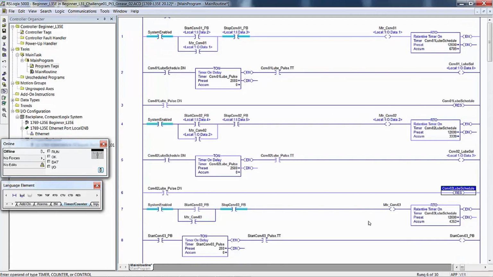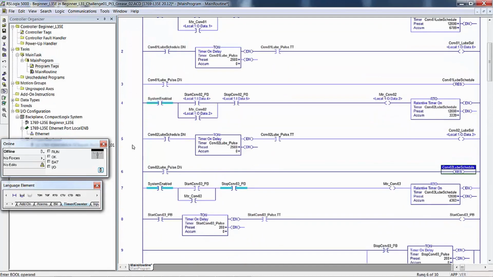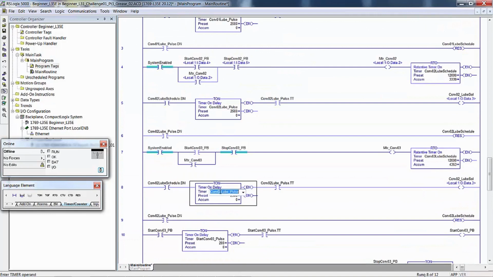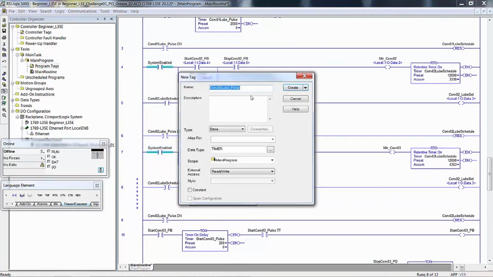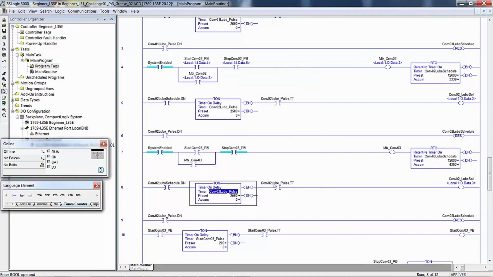Now we do want to do motor 3 as well. I will click on those two rungs, Control C, click on the rung that runs conveyor 3, Control V. This is going to be conveyor 3 loop pulse, which is not a tag, but now it is.